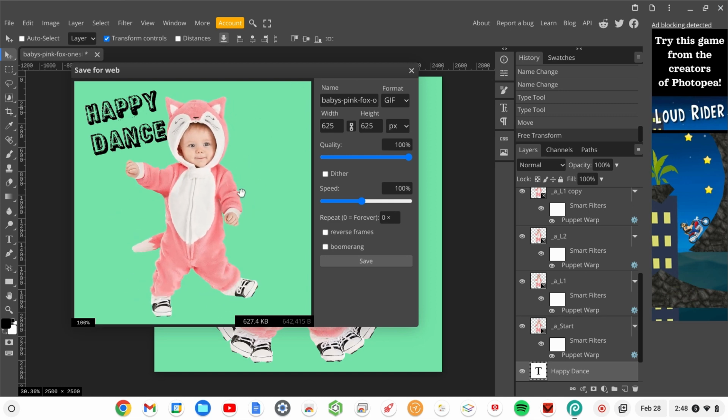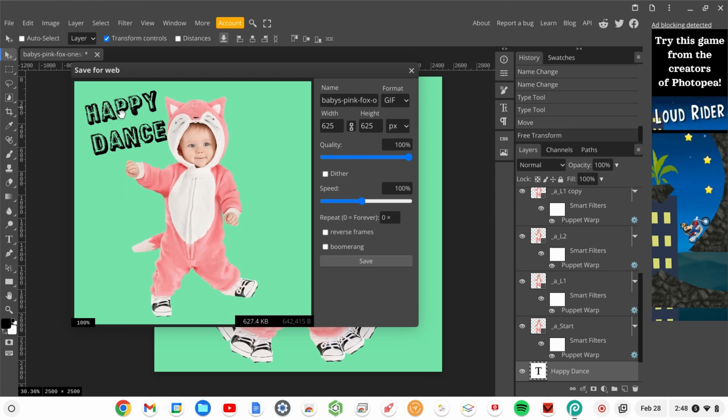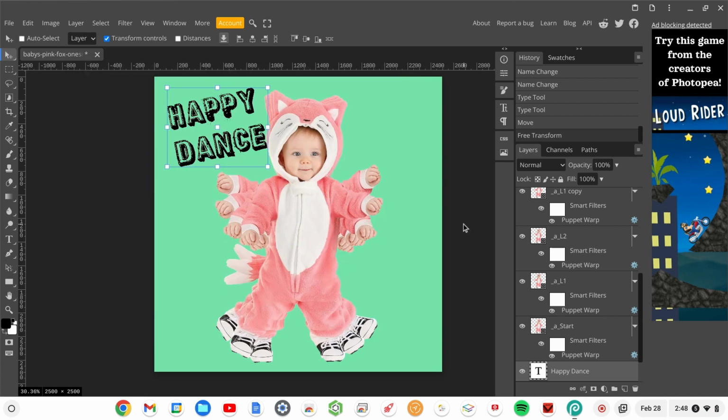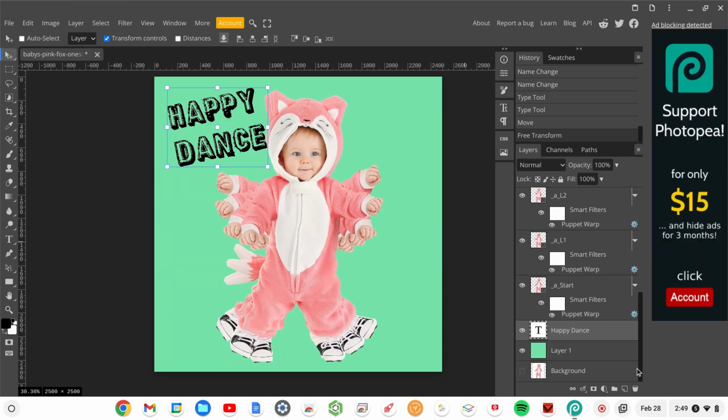Let's say we wanted this to change over time. We want the background to change color. Maybe we want the text to move around or change color. Let's just do a simple color change because for sake of time, let's not get too detailed. So let's just say we simply want the background to change, not with every frame, that would be a little bit much, but let's just say it changes twice.